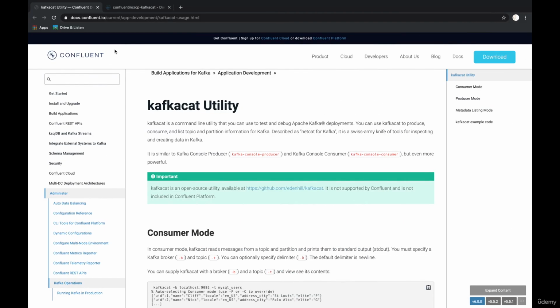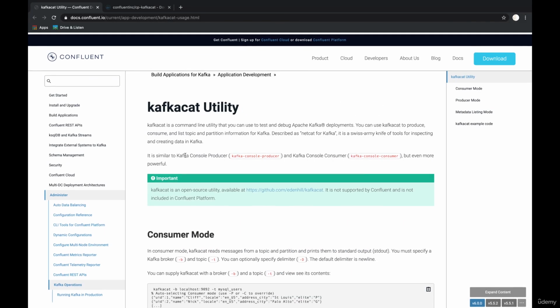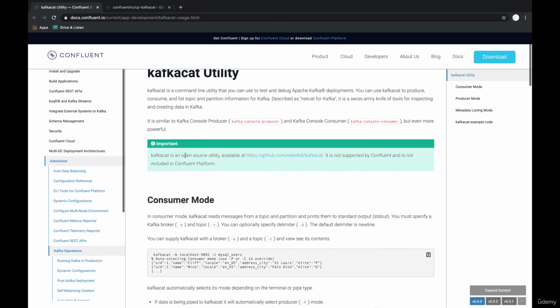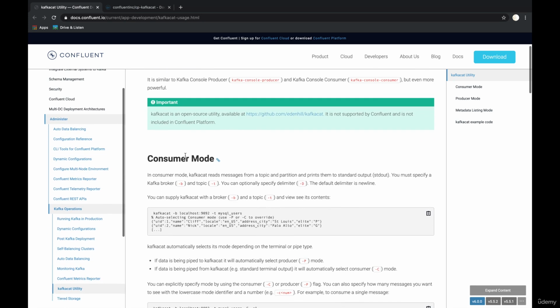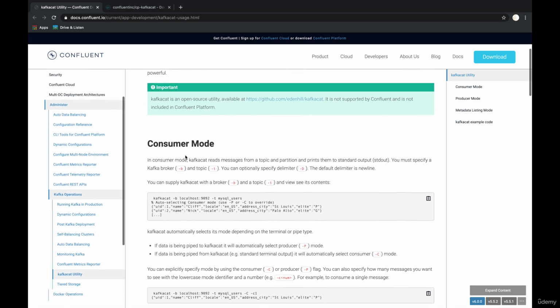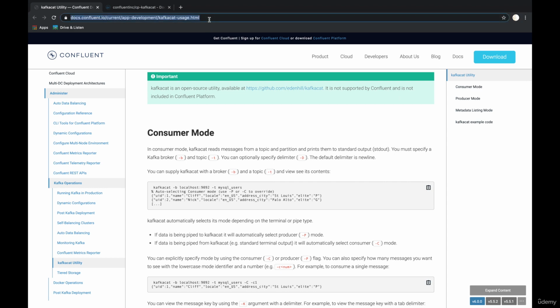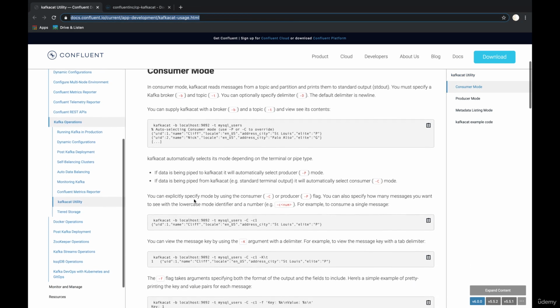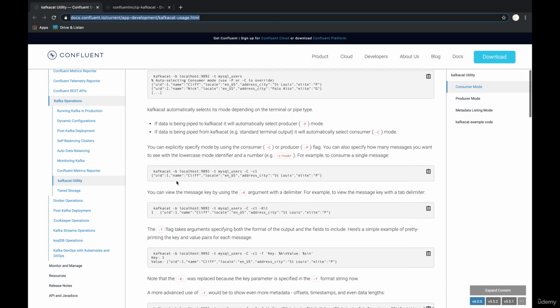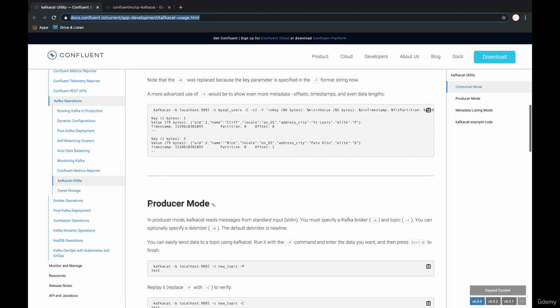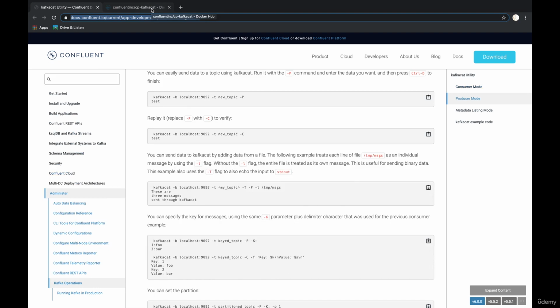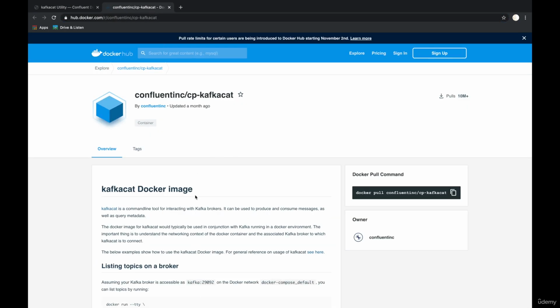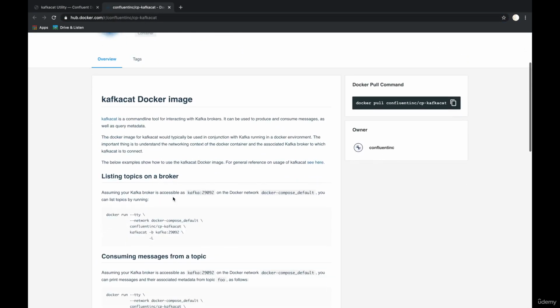Great, now I want to introduce you to a command line tool called KafkaCat, which is an easy tool to monitor the Kafka cluster and topics. I prefer to use the standalone KafkaCat utility on a Mac machine, which we can install with the brew install kafkacat command. While for Windows, it's better to use the KafkaCat Docker image. Please check here to learn how to run the KafkaCat Docker image locally.